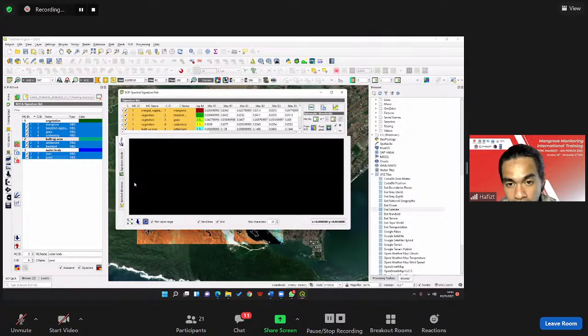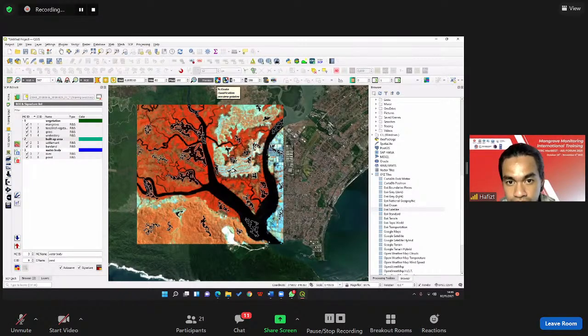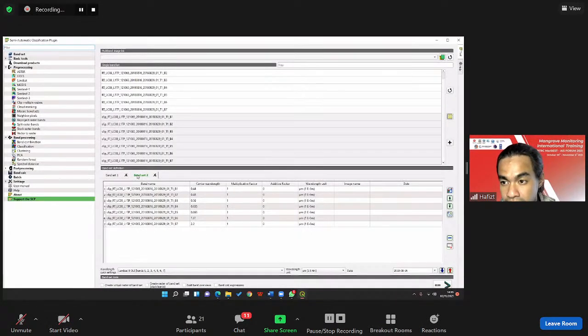And for the folder, Mr. Bayu will explain to us, and then I will skip this because we need to continue the exercise to evaluate our training samples. You can click on the activate classification pointer, but make sure that you have the band that you want to use for classification.